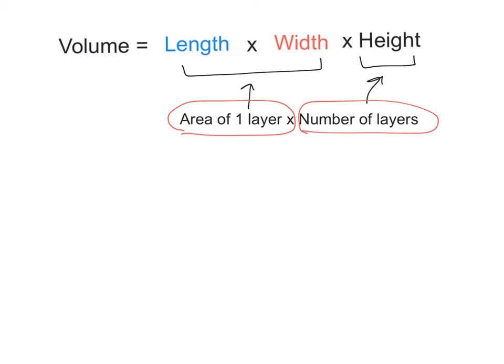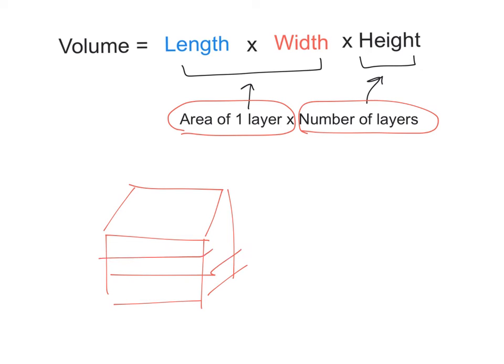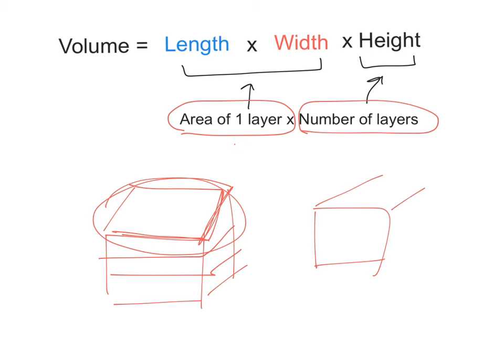It depends on how you slice it, right? In some ways, when we slice it, let's say we have a cube here. If I slice it like this, the number of cubes in one layer would be the length times the width, wouldn't it? But if I slice it in a different way, let me draw another cube for you. If instead I slice it like this, the number of cubes in one layer would be found by multiplying the height by the length, right? And then the number of layers would be here, which would be the width.